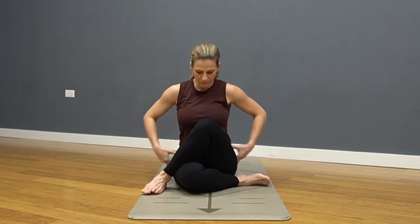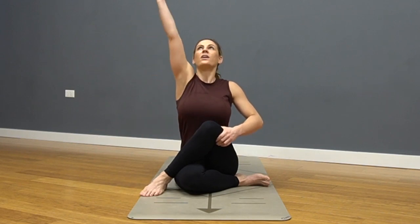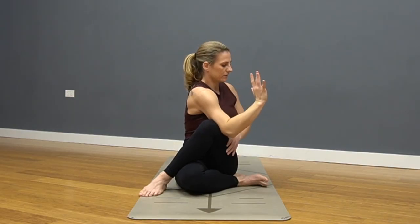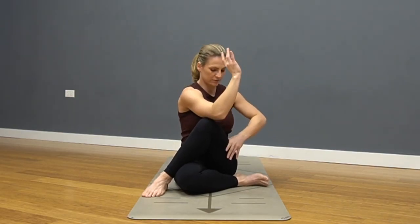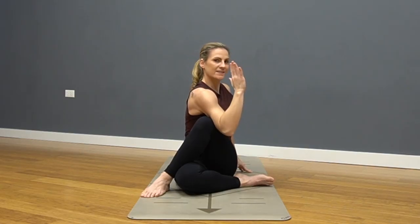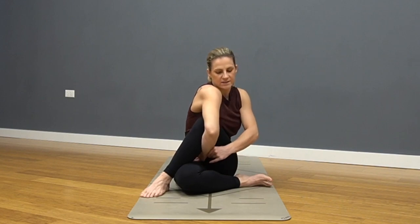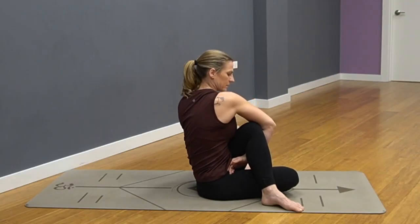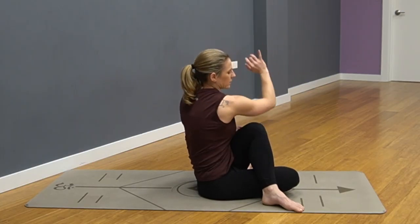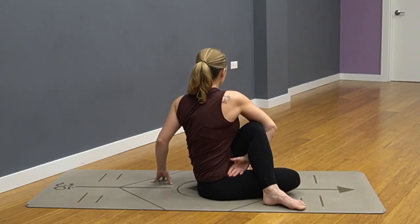So your hip points into the ground. Sit up tall. Go ahead and reach your arm up overhead. Cross over your thigh. Use your other hand for support to find that deepest twist. If you'd like to add on, take your hand in between that little space of your legs. You can scooch through. It's tempting to want to bring the arm on the outside of the shin. I want to keep it crossed over the leg, and that'll help secure your bind.